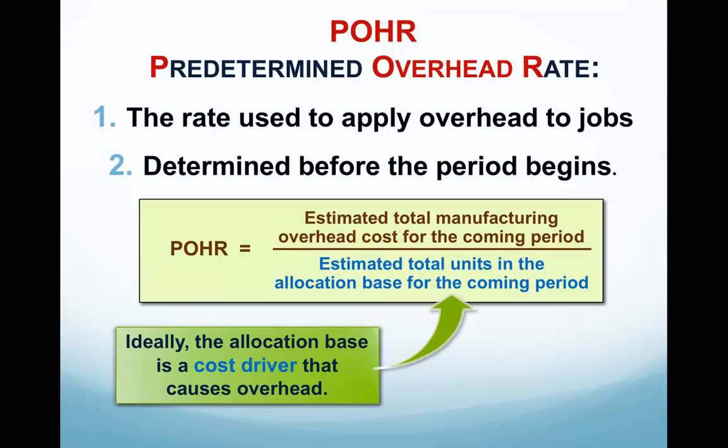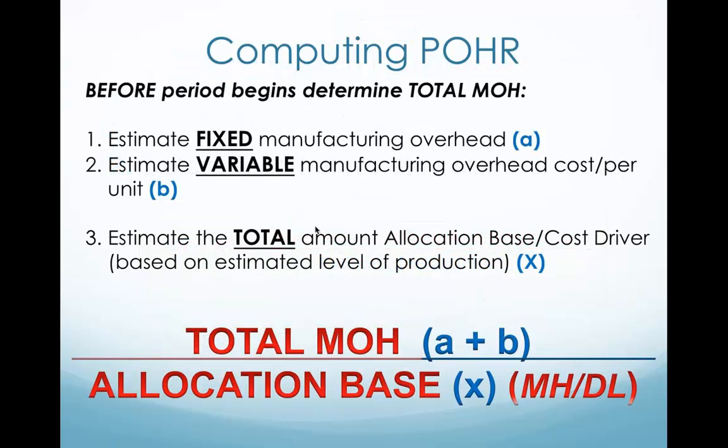So obviously you know now how to estimate the predetermined overhead rate. That's the POHR that you see right here. And it is always divided by the cost driver, which you will always be provided. It's typically direct labor or manufacturing overhead. So you'll take the total estimated manufacturing costs, those will also be given to you, and divide that by your cost driver, whatever your cost driver is that they tell you. That includes both the fixed and the variable portions of the estimated overhead.